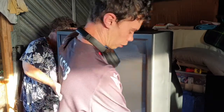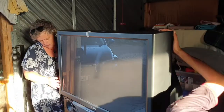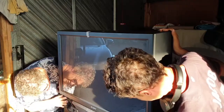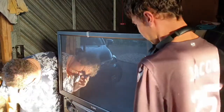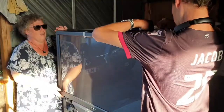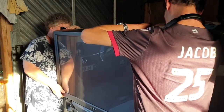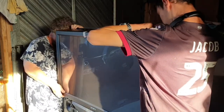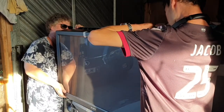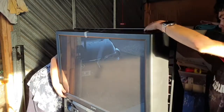Coming off slowly, but not quite. Seems to be that it's connected in here. Shouldn't have done that. It's coming off quite a bit now. I think it's gone loose for a bit now. So the back piece coming off. I think it's the back piece that's coming off, not the front. Oh, well, at least you've got the back piece off there.